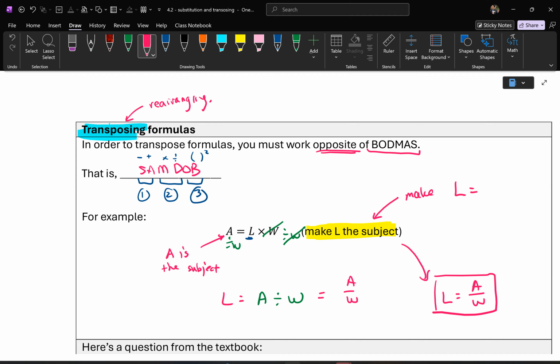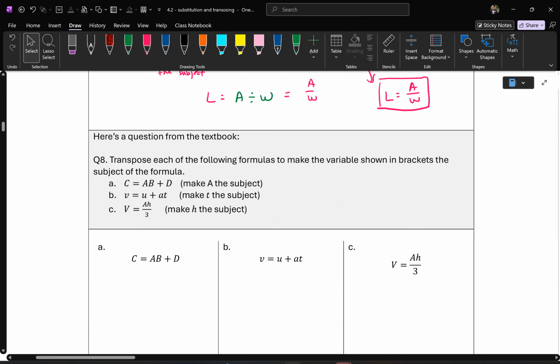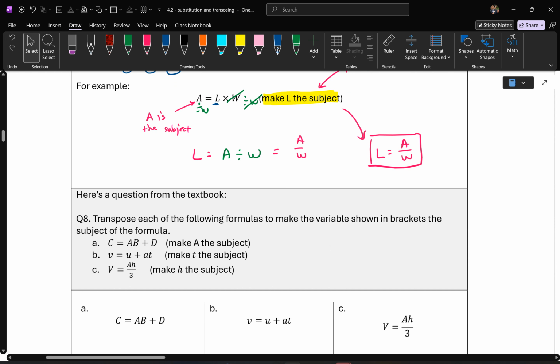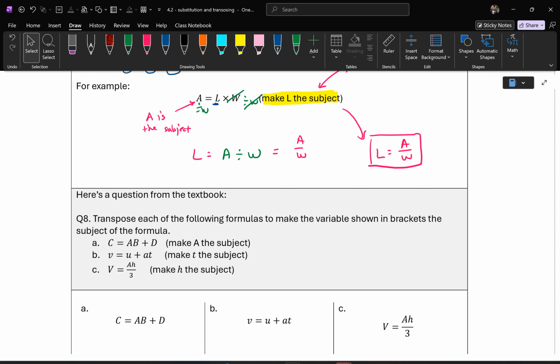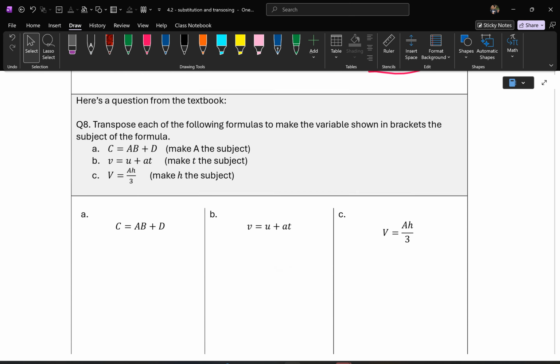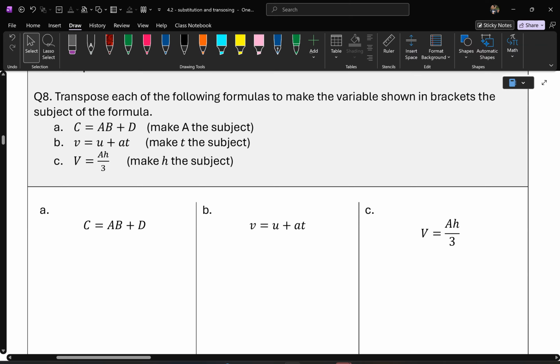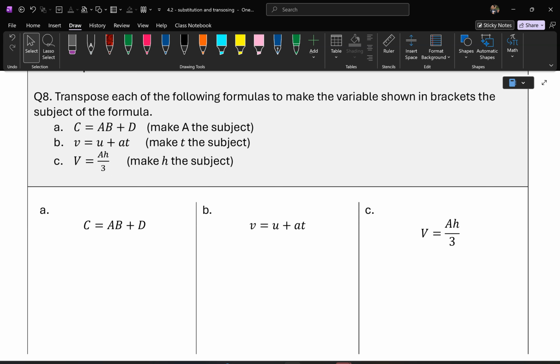Now that's what I mean. I think transposing in this exercise is probably where it'll challenge some of you when it comes to BODMAS and going backwards. The more I add into the formula, the more you've got to use SAMDUB. That's where it gets tricky. Let's do one example, or a couple of examples, so that you get a feel of how I use SAMDUB. For the first one, part A, make A the subject, part B, make T the subject, and part C, make H the subject. Here we go. Let's do the first one. Remember, two letters next to each other means there is a times in between.